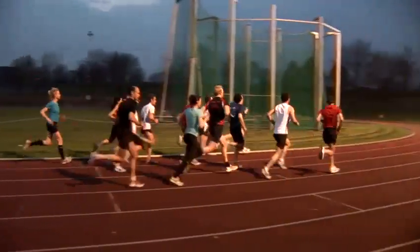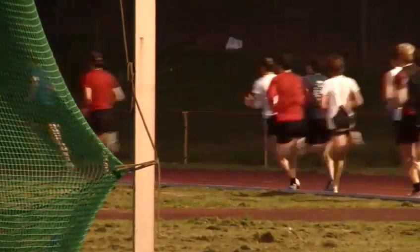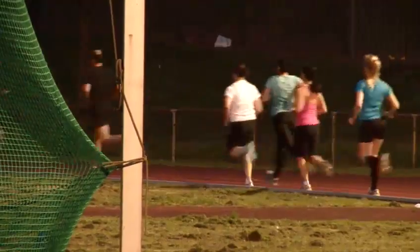If you're already doing some sort of regular running training, then things that will help you improve will be some combination of running more frequently — as in the number of days per week that you run — and the total distance of running that you cover, so the volume of running.